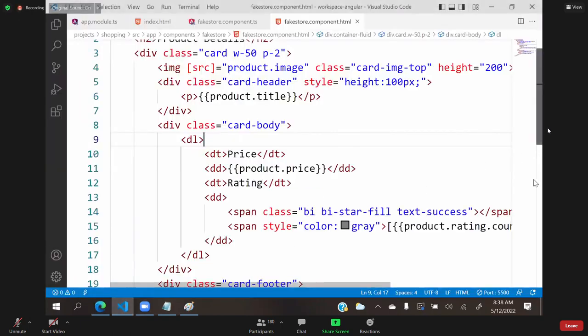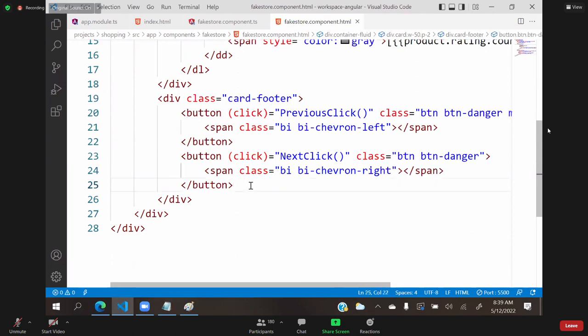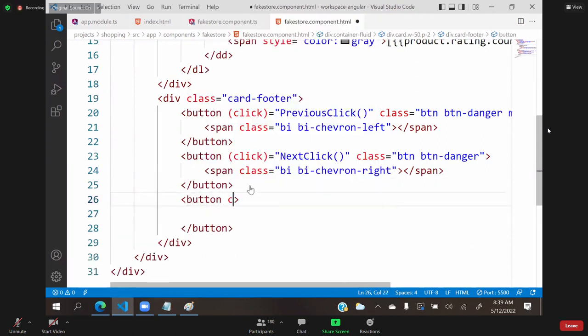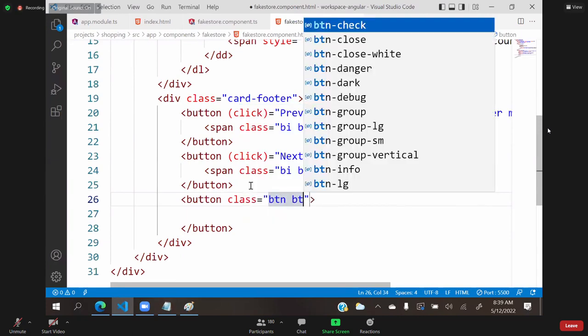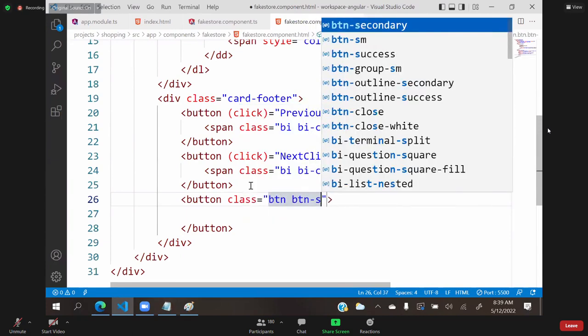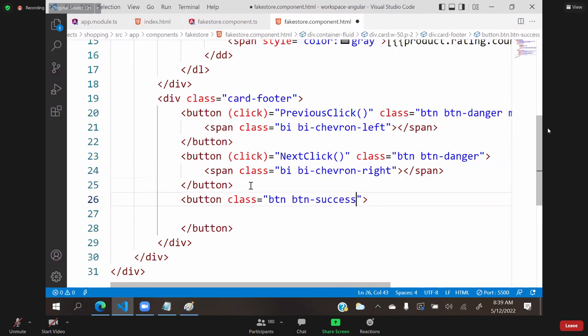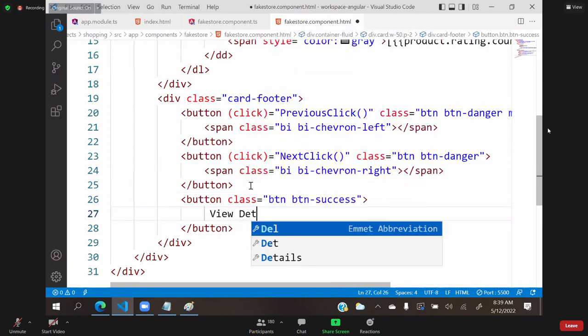here I will put another button, with class btn and btn-success, and I will put the text view details of that particular option.